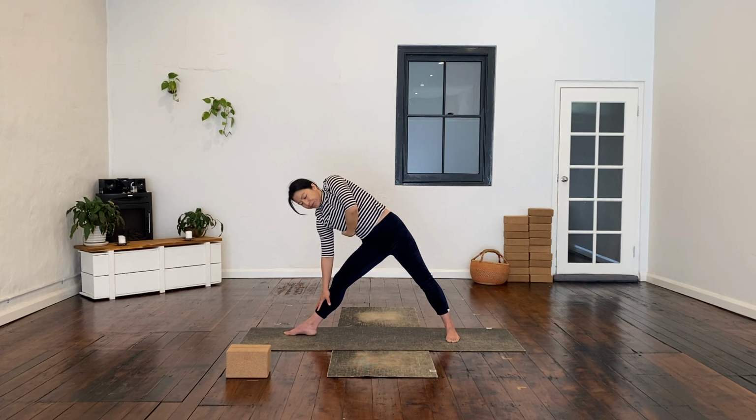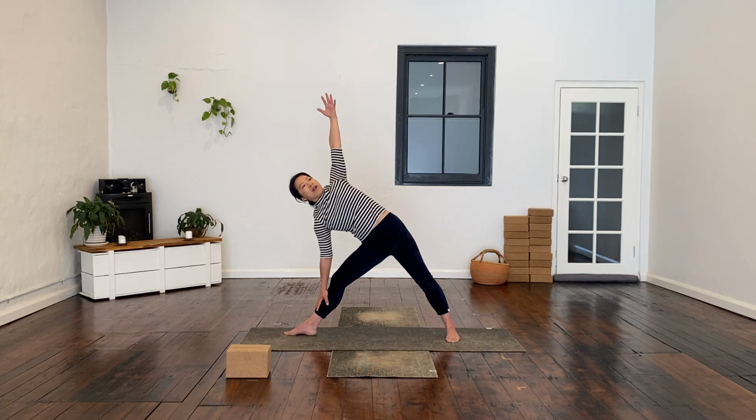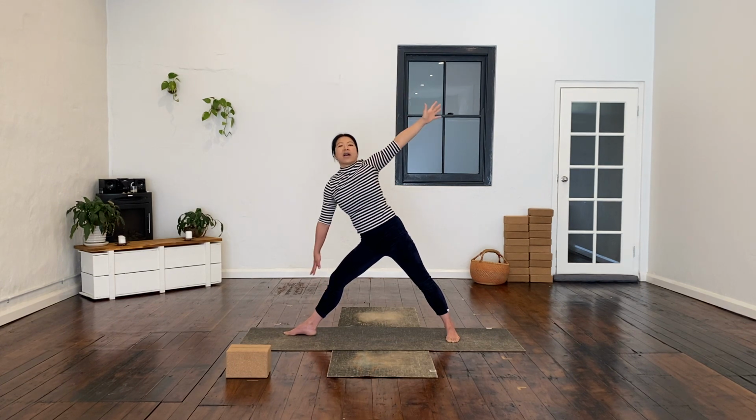And then take your left hand, grab onto your ribs here, pull them forward. Okay, so really pull that forward first, and then start to extend through the left arm. Relax the shoulders back. And then the chin can start to connect towards the left armpit. And without moving it, just run your gaze up the left arm towards the thumb, if it feels comfortable. Notice here my right shoulder starting to collapse in. I'm peeling it back. One more breath. And then on our exhale, we're going to come up.